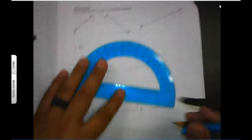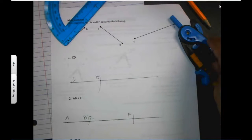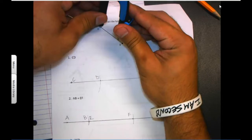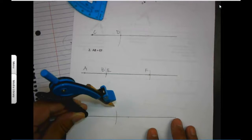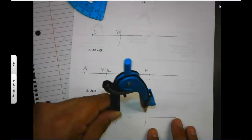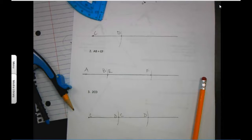Now, what do you think we do with 2 CD? What should we do? Okay, CD just 2 times, right? So let's do that. Let's measure CD. Come down here, mark it once. Can you see that? No, you can't. All right, sorry. So I put my point, I mark it once for CD, and I immediately bring it to the end and mark it again. 2 CD. Okay. So y'all are able to copy a segment. Everyone's able to copy a segment.